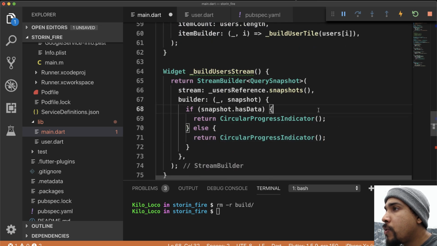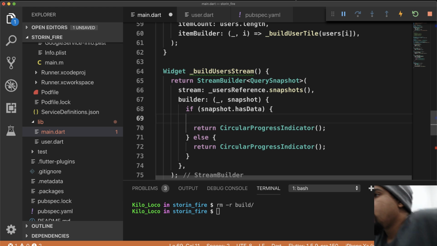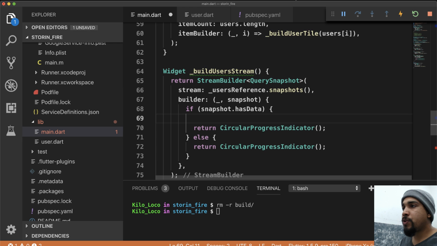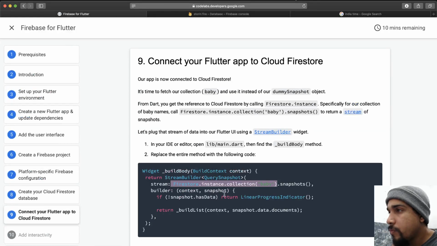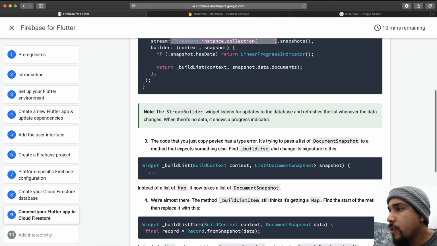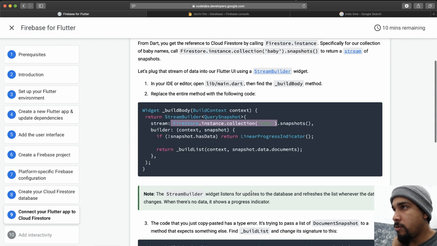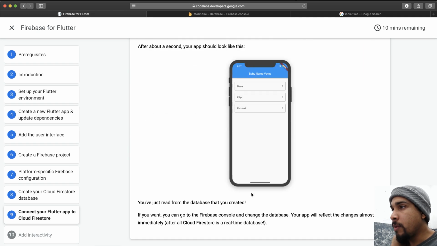So what we need to do is we need to create a user from this snapshot. So assuming that the snapshot is coming back like normal JSON, let's see, from snapshot. Let me see, hold on.